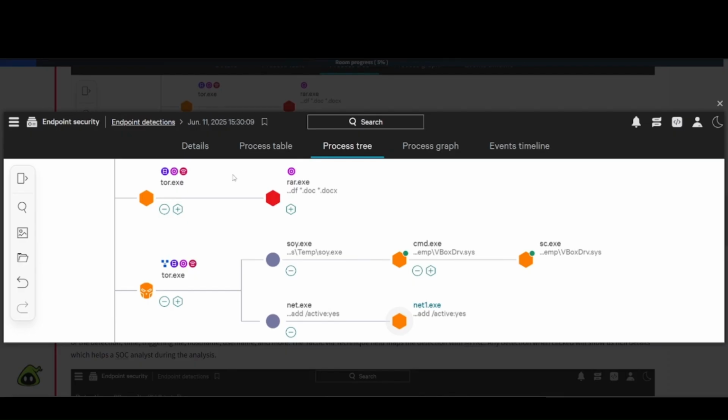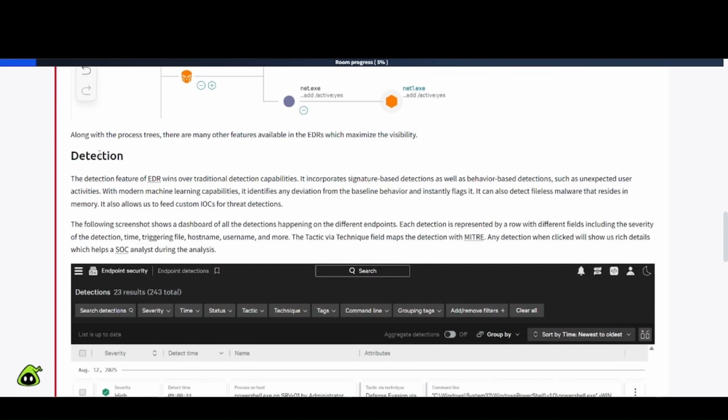And this is exactly how CrowdStrike looks if you ever used this tool before. It's got various different tabs here that you can look at for this activity. So you got the process table, you got the details that tell you information about why the alert was triggered and things of that nature. Other details are also in there. You got the process table. It has a different layout of this here. Same thing with the process graph and events timeline. I'm pretty sure all these have the same information. It's just a different layout. So pick one that works for you or the one you like the best.